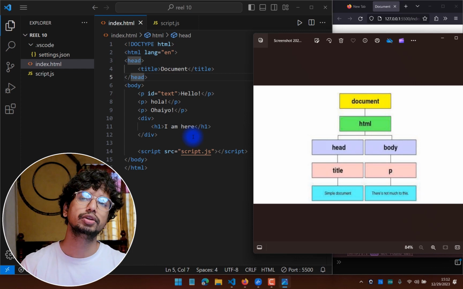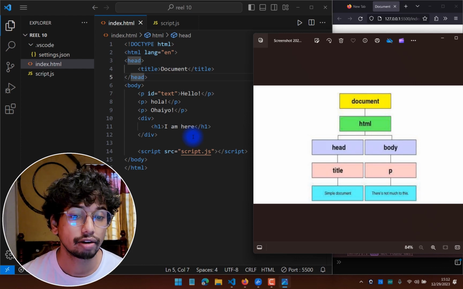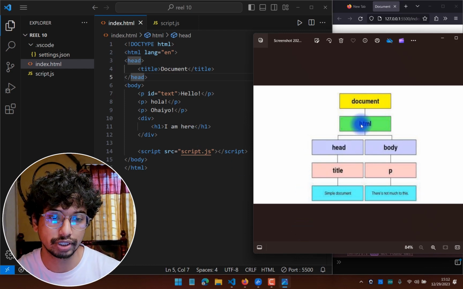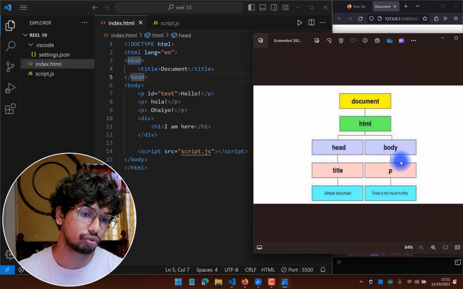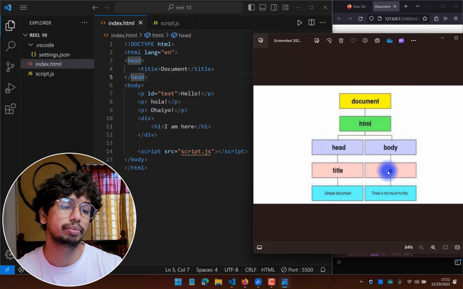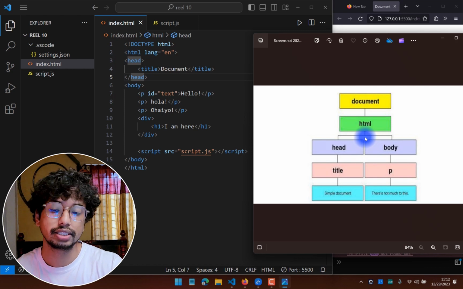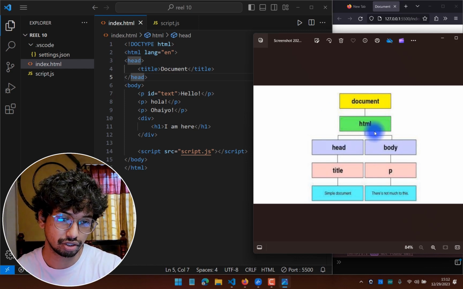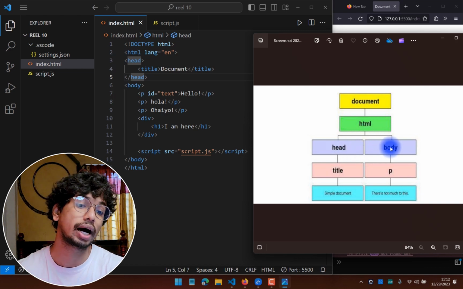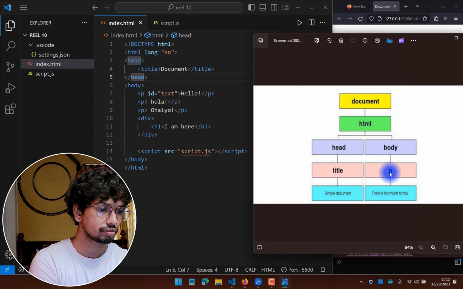So you can think of this as a company or organization. This is the first person, then the second person, then under him two other persons work, and under them a few other persons work. These are all DOM boxes. In JavaScript we call these boxes nodes. So this is the first node, the second node, and the second node has two child nodes, and these child nodes have other children like p.